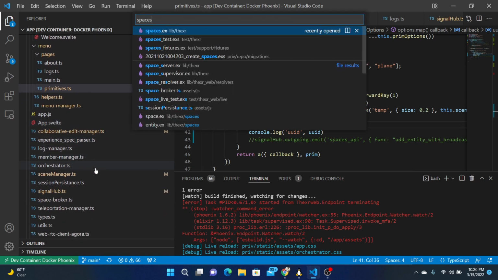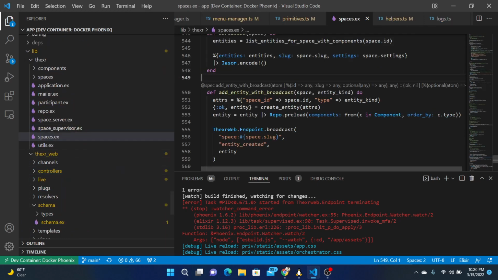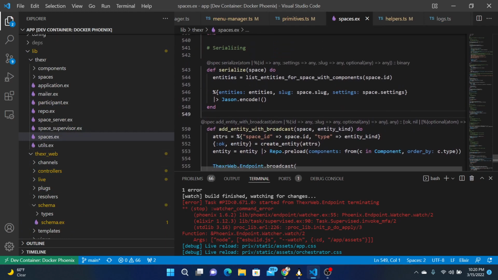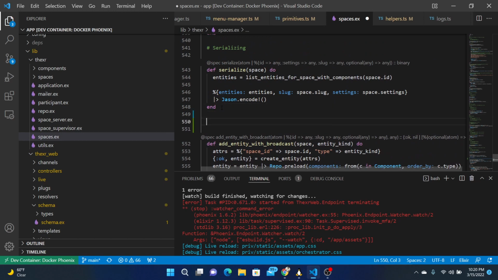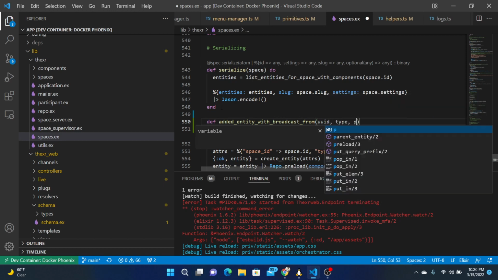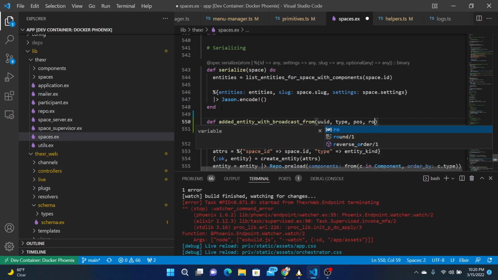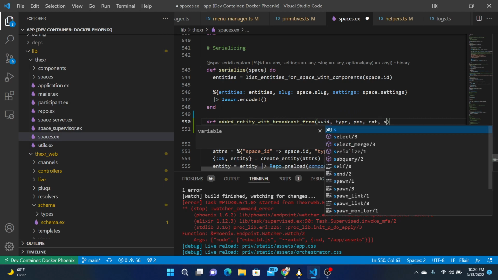So I think we have spaces, add entity with broadcast, and let's say define added entity with broadcast from, and I want the UUID, the type, the position, rotation, the scale.